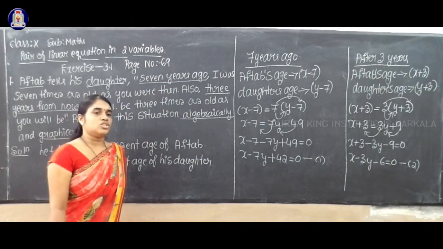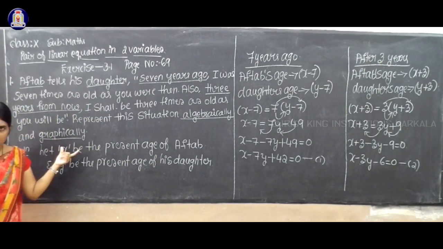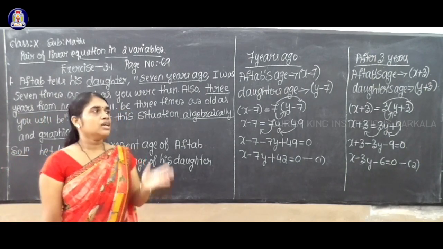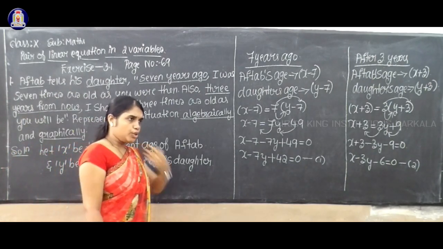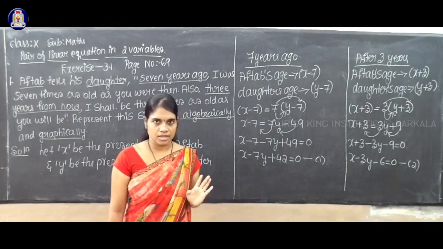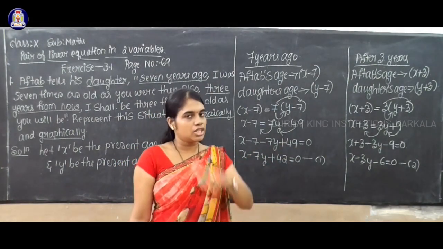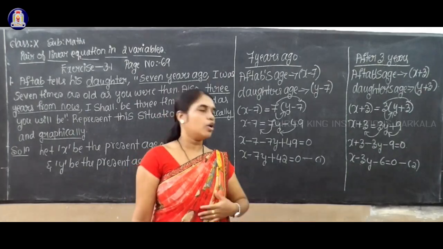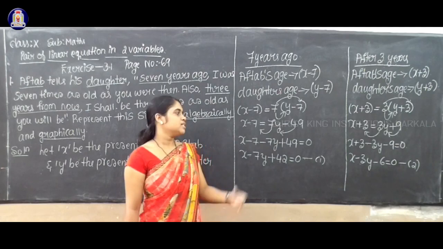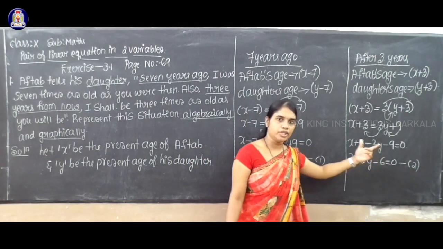Okay. So now we'll simplify the second question. What is that? Graphically. How to represent this situation graphically? See students, to represent this situation graphically, we need points, isn't it? To plot the graph, we need some points, isn't it? Without the points, we cannot plot, right? So therefore, now I am going to find out the points related to the equation number 1 as well as the equation number 2.